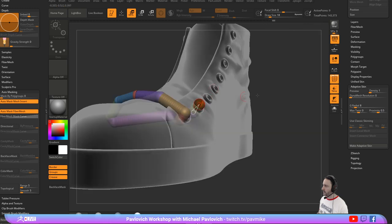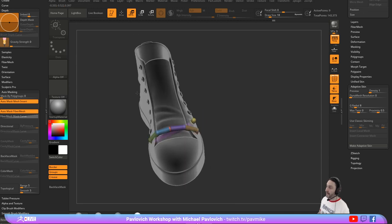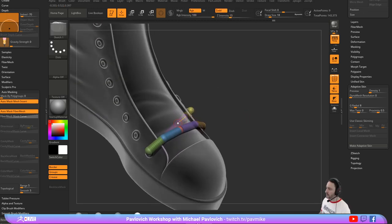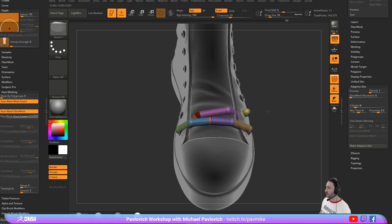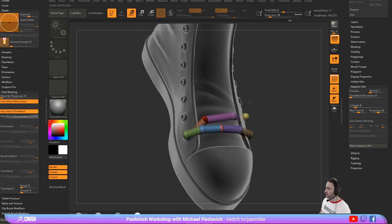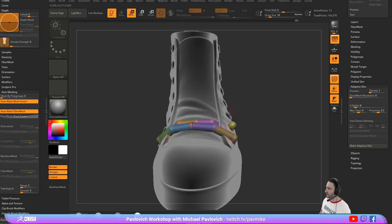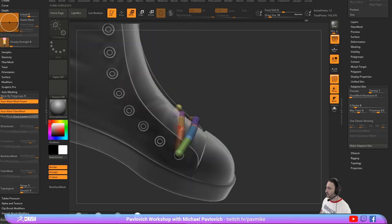Now, like I said, there are a couple different ways to do this. You can make an insert mesh brush that populates the eyelets and the shoelaces if you wanted to. But in our case, I don't know if that's going to be overly useful. And as boring as this may be, you can also use curve brushes, and you could try and manage those. But I think even if I was using curve brushes, I would still use Z-spheres to get a nice clean path through. So.